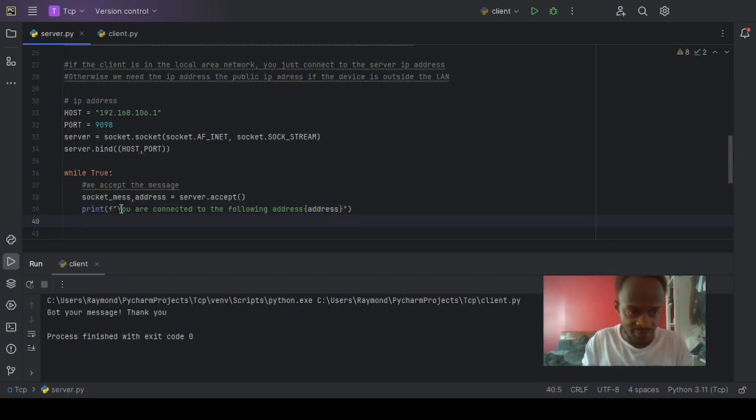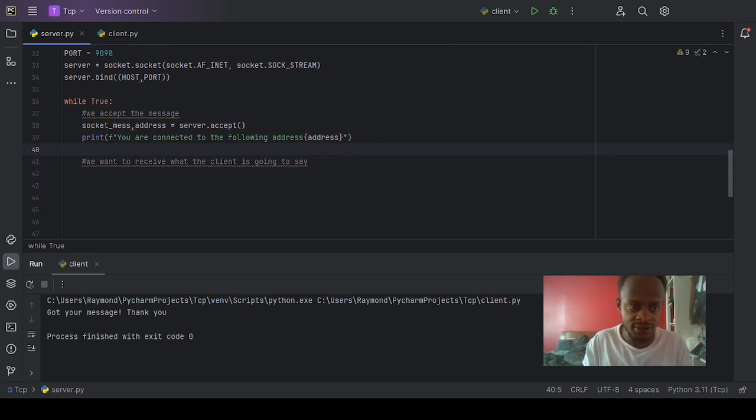So here we're going to display the address that we're connected at. Now we want to receive. So we have to receive what the client is going to say.